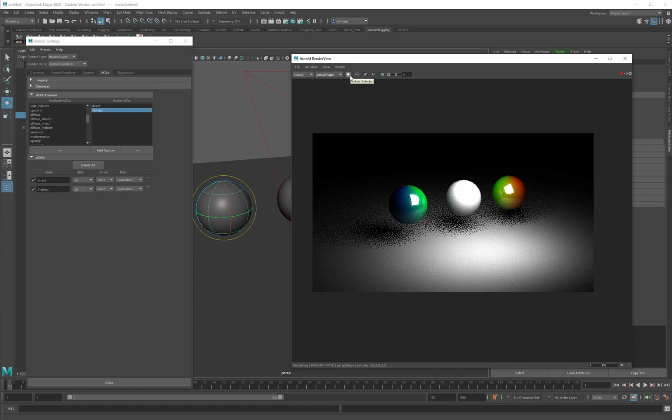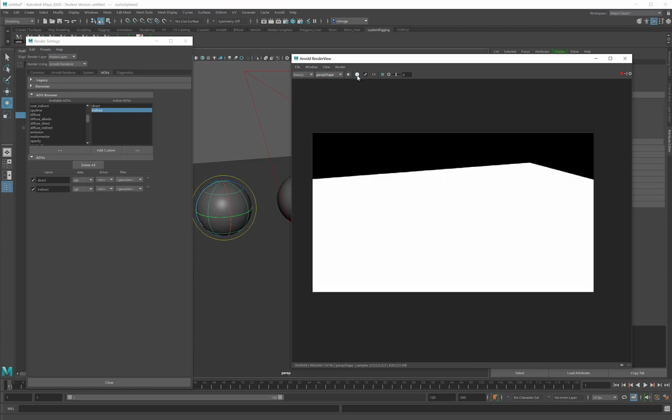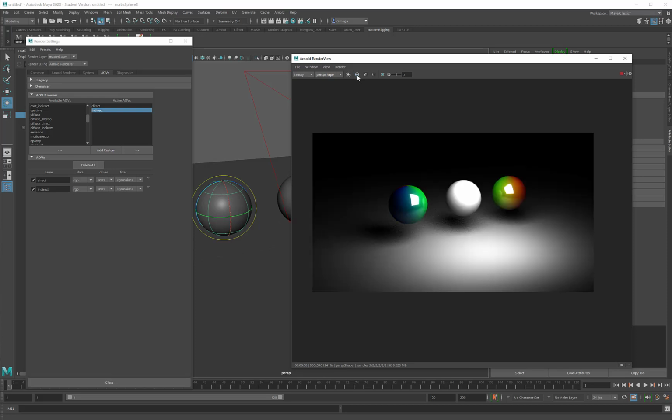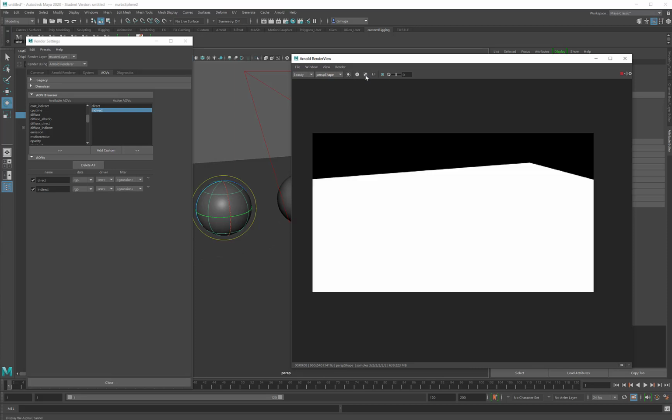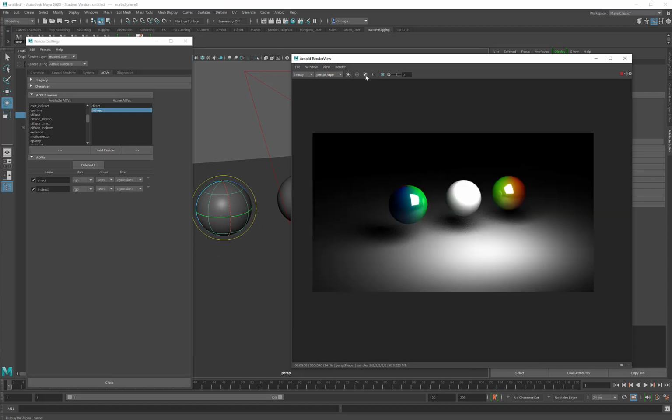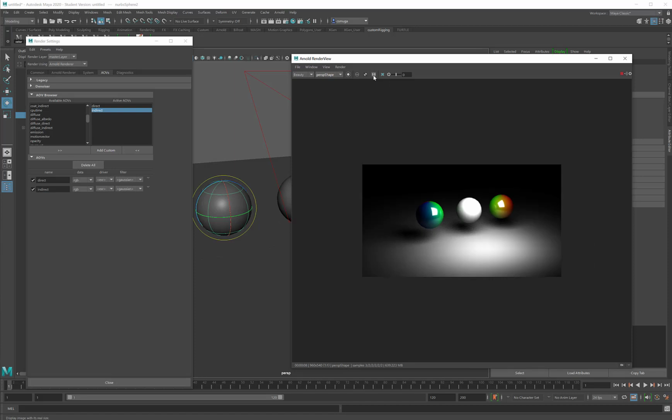Next to isolate select, I've also got the ability to see my red channels, green, blue, alpha, luma, and then back to the whole scene. Again, this can be nice for troubleshooting so that you know what areas of color are what and where you'll be getting transparency in your renders. This will show me my alpha channel, and that's a toggle. I can turn it on and off. And this will move me back to the real size of my render.